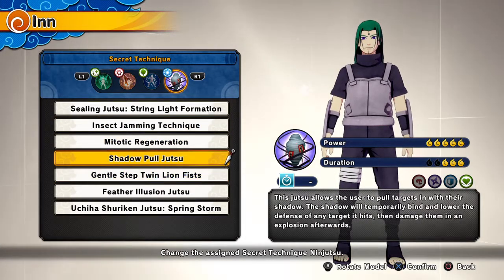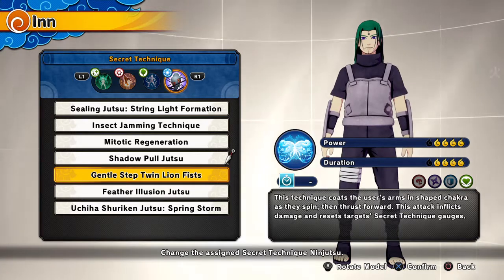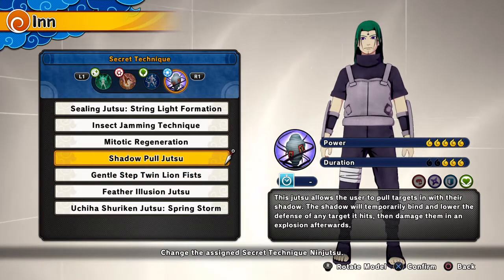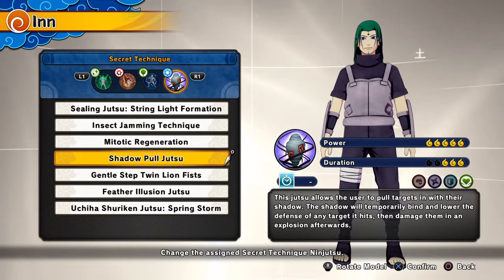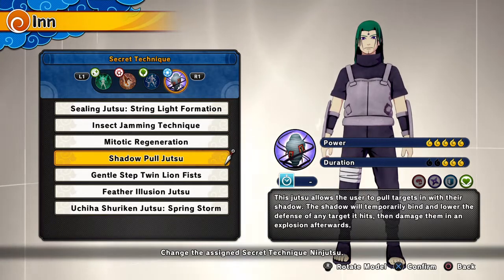For number 2, on the healer ninjutsus, I honestly am surprised, but Shadow Pool Jutsu is such a great jutsu. I would say Jutsu Step Twin Line Fist is great because it resets the ultimate, but Shadow Pool Jutsu has more of a quality help in a way than Jutsu Step Twin Line Fist can. Basically, I'm losing my voice for a second.